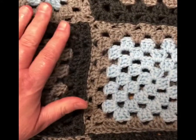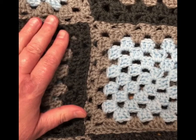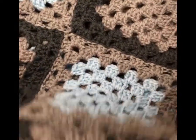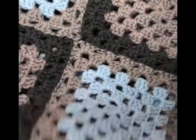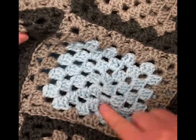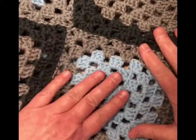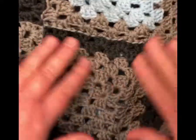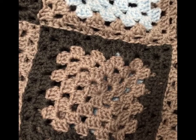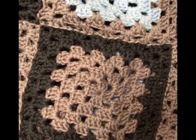This one here is about 37 inches long and about 30 inches wide. And it's 4 squares wide and 5 squares long. So there are 20 squares. I'm sorry, 10 of these squares and 10 of these squares for a total of 20. And I've used a size H 5.0 millimeter hook.